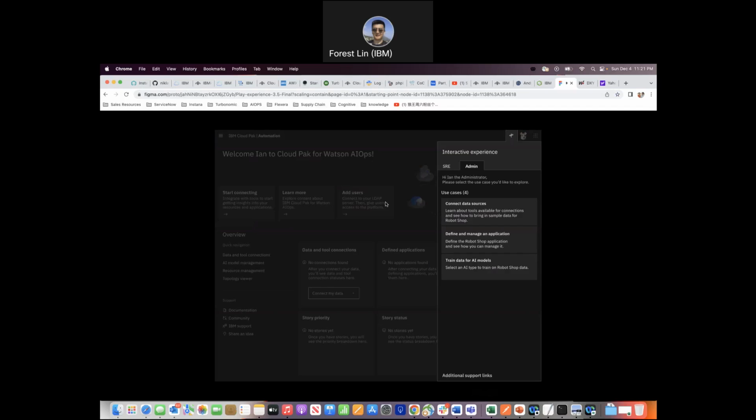We also demonstrated the administrator and how the administrator takes advantage of watsonx AI Ops to resolve the problems of the setup. For example, connect to the data source, define the application context using the topology management, and train the data for the AI models. So this concludes the demonstration part.